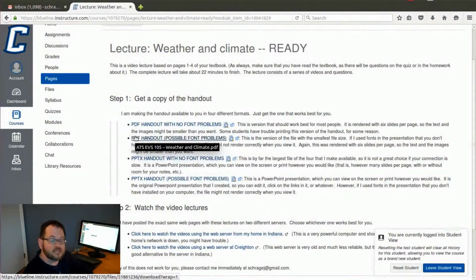I mean, you know your own study skills. But definitely get a copy of the handout in one of these formats, because it'll help you. Keep in mind that the PowerPoint presentations these handouts are based on sometimes have a lot of slides, because I kind of layer information on the slides. So just because this PowerPoint has 75 slides, yeah, but it only took 20 minutes. I'm just kind of animating.